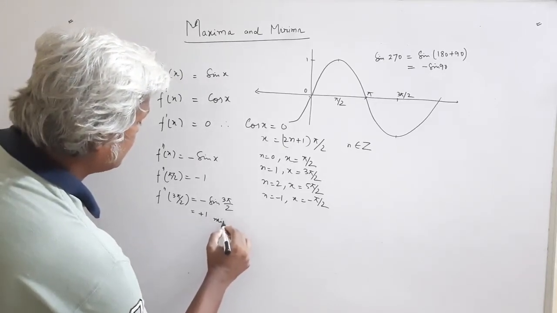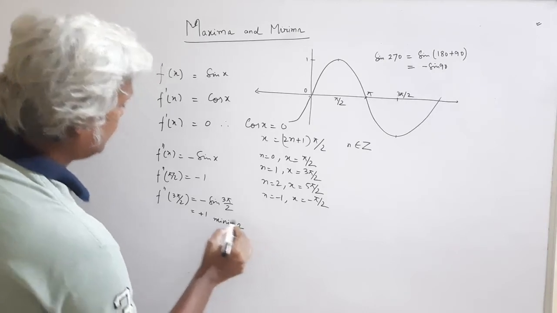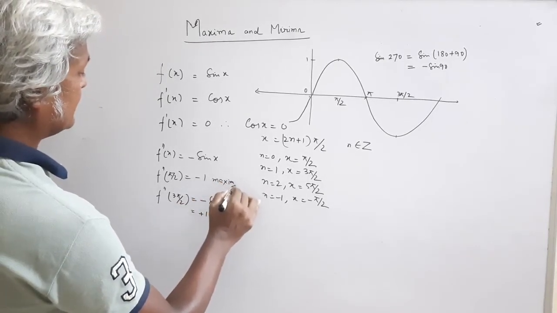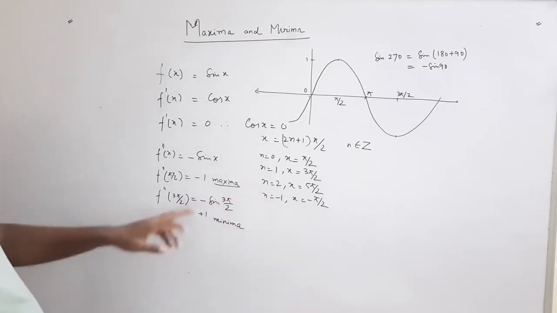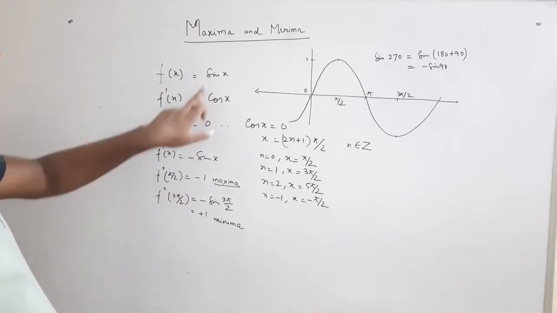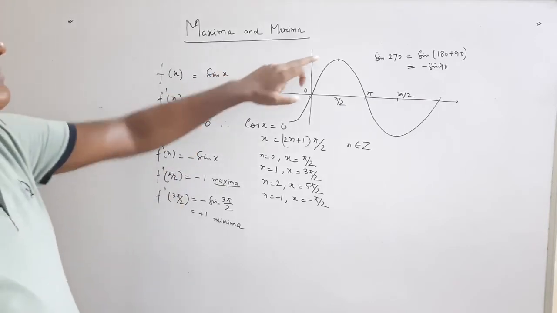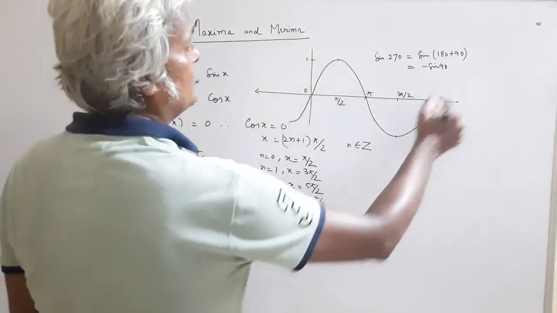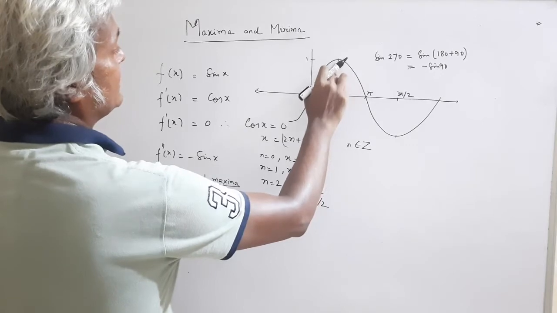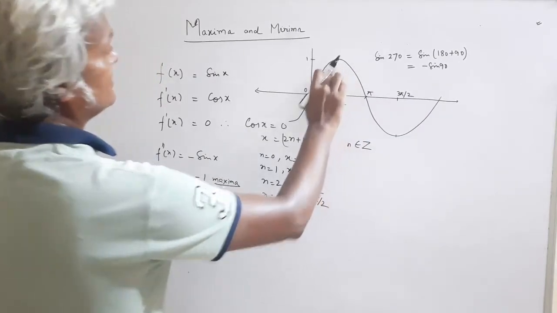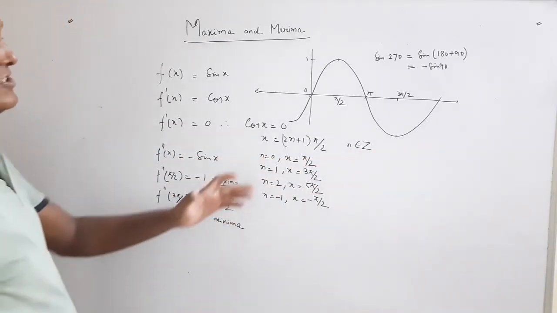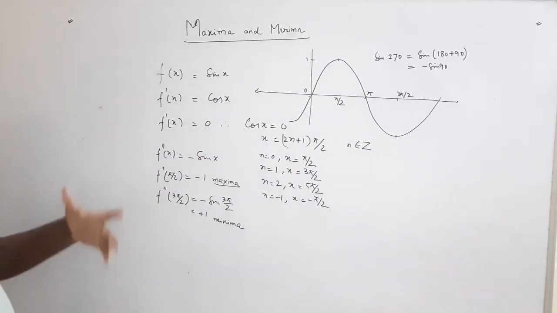So this is minima and this is maxima. If you are interested in finding the value of the maximum, then you put sin pi by 2. Sin pi by 2 is 1, so 1 is the maximum value. If I make this loop go forever, then you will have many peaks, and at all those peaks it will have the maximum value of 1, and here it has many troughs where the minimum value of the function will be minus 1. So this is one simple example.